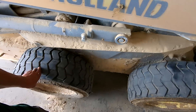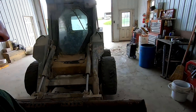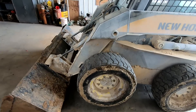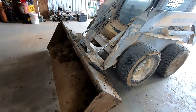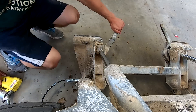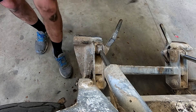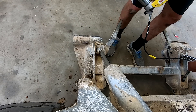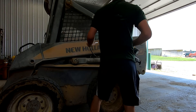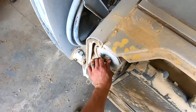These tires should have quite a bit of life left on them. They don't wear out near as quick as the feeding skid loader tires because we're running in manure — there's not as much friction. You're not leaving as much rubber on the concrete every day, plus we just don't put as many hours on this skid loader. These tires have been on for well over five years — it's a long time since we put new tires on this one. I'll get rid of this bucket, then I want to grease it and clean out the air filter. I should be cleaning this air filter out more often — just blowing air through it.